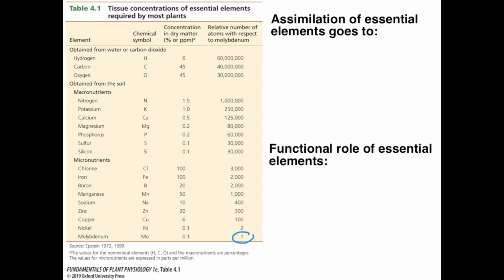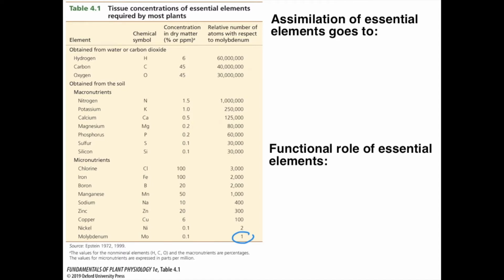And so essentially for every single atom of molybdenum that we find in a plant, that is one atom of that relative to 60 million of hydrogen. So that's just how low in abundance we find it inside plants. But it is absolutely important for function. If plants do not have molybdenum present, they simply won't do well, or they die without it. So it has an interesting role. It can be a cofactor and help with diffusion of certain ions. It's super important, but it's oddly found in such low values.